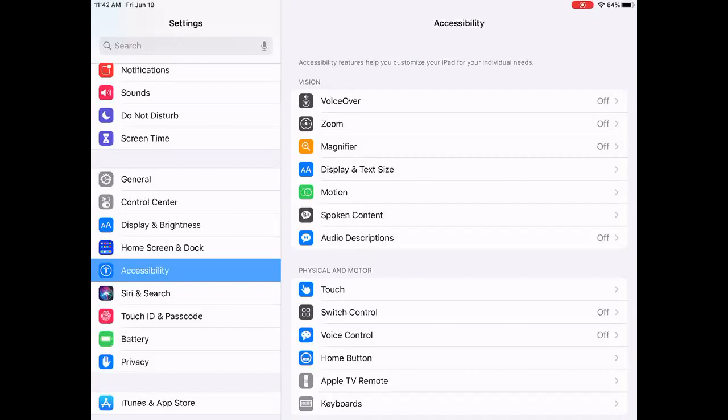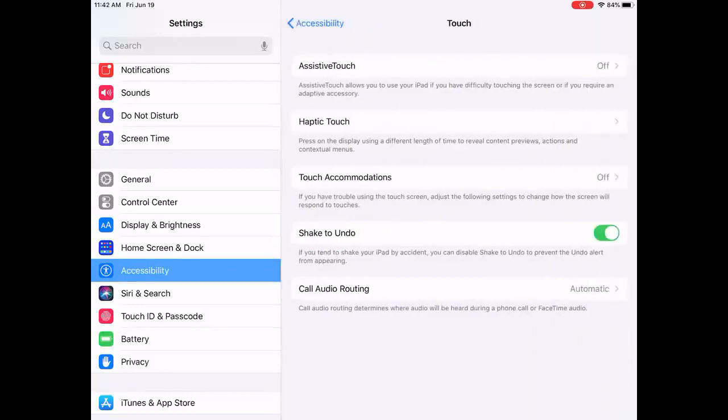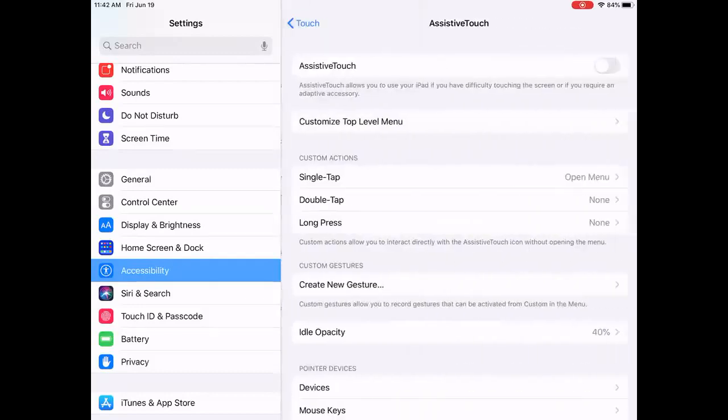Okay, so we went into Settings again and Accessibility. And then under physical mode, you're going to tap where it says Touch. It says Assistive Touch off right now. You're going to tap that little bar and bring up that menu. Then you're going to toggle Assistive Touch to on.